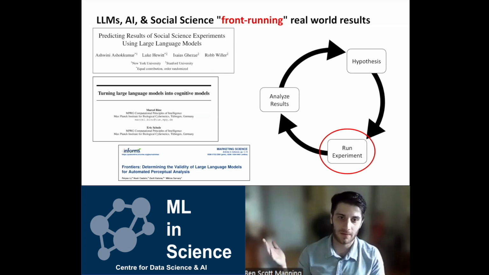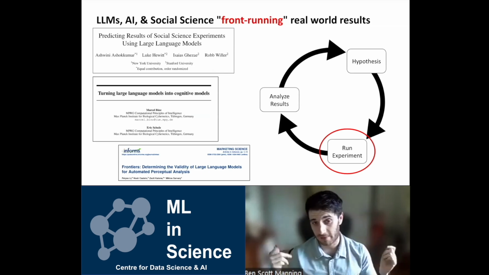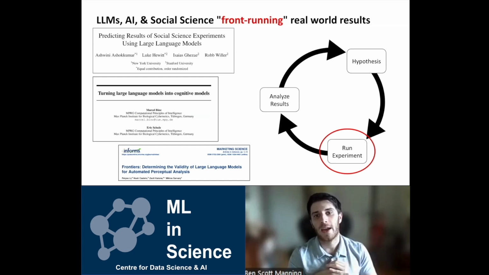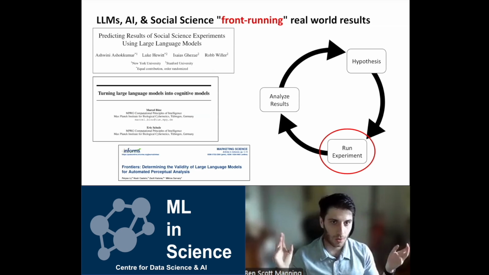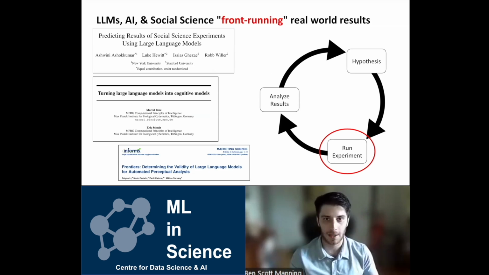So what these papers have done, the one at the top also came out just a few weeks ago, is they find an experiment, a human subject experiment, or an idea that they know could not possibly be in the training corpus for some model because it either was not posted on the internet or it was generated after the training date of the model. And they run these simulated experiments on the model and then ex post see what happens with the human subjects.